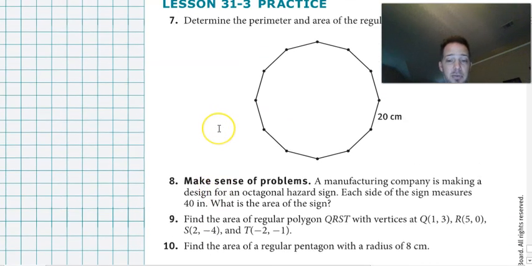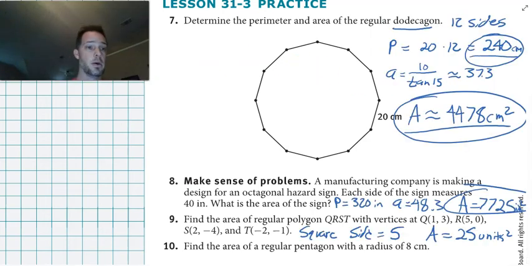Well, all of these are good ones because you just find the area. I'm going to put the answers up here for you. I'm not going to go over but just one of these for you. I'll go over number 10, and I'll have the answers for the rest of them. Okay, so here are the answers for 7 through 9. For some of them, we needed the perimeter and area, and some we just needed the area.